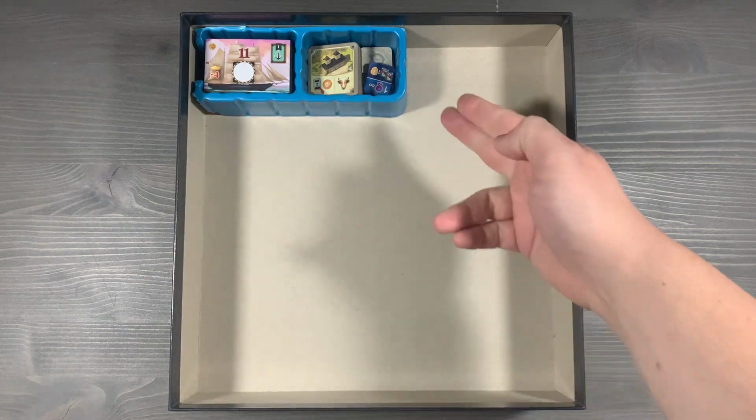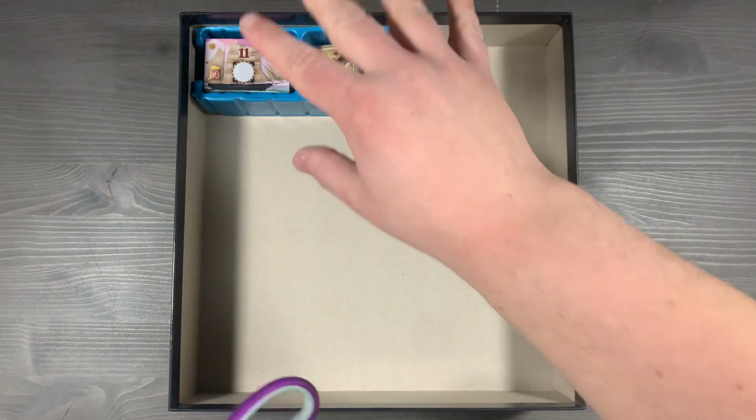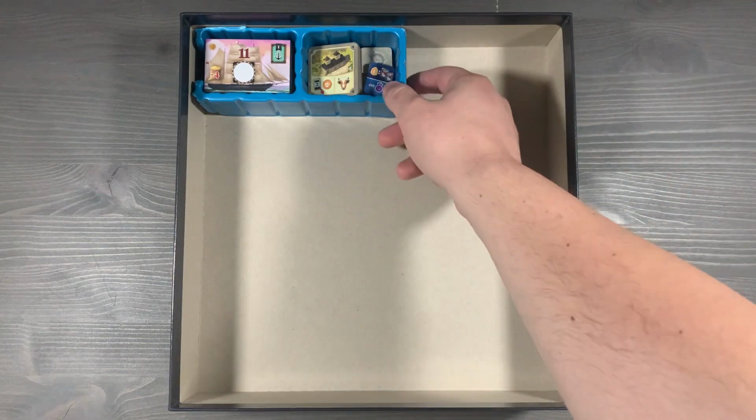Next up, we have what remains of our original insert. We've just used a pair of scissors to trim it, so that way it fits snugly in that upper left corner, and there's room for everything else that's bagged in a more logical way. Let's take a look inside.